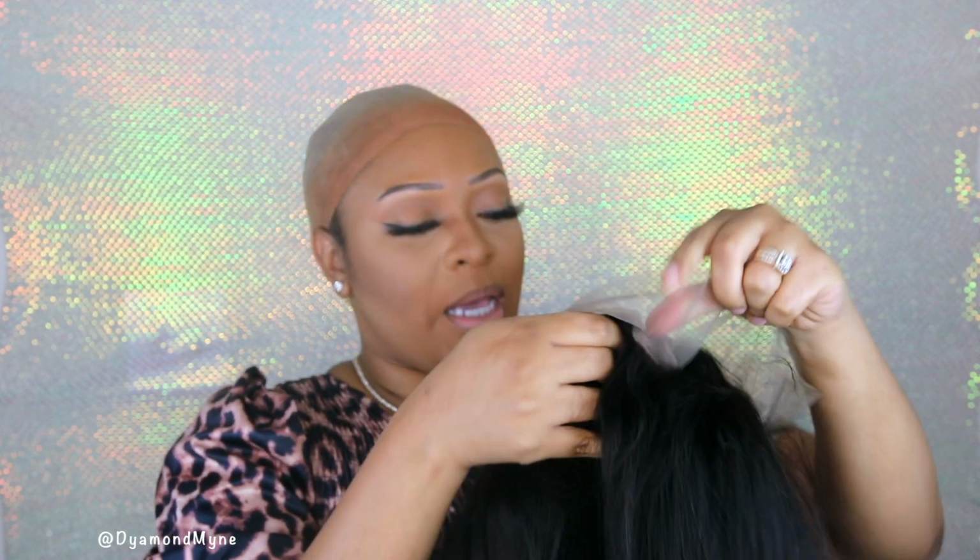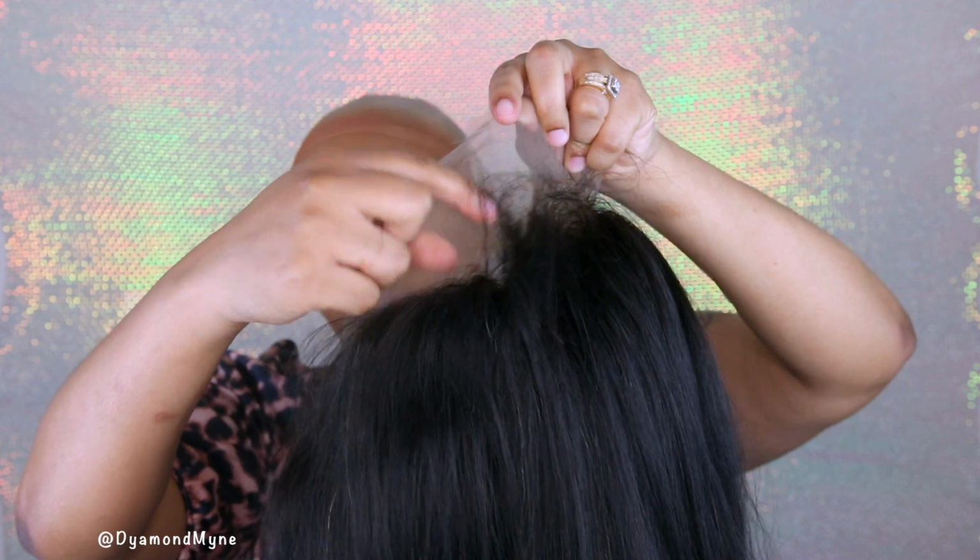As you can see, I am going to go ahead and cut the lace off, and then I do have the bands attached already. So if you get a wig like this, what you can simply do is cut the lace off behind the hairline right here where that line starts, and it's on both sides.